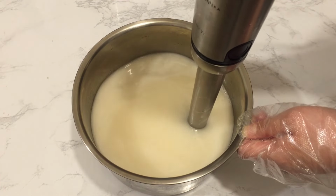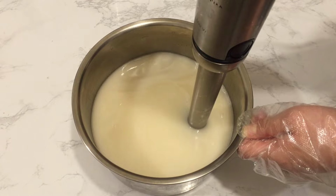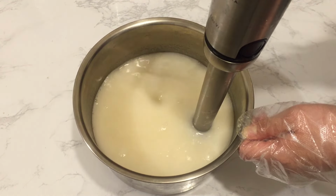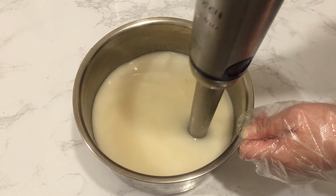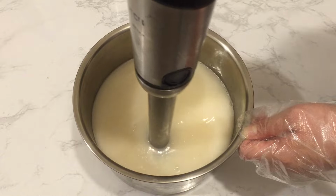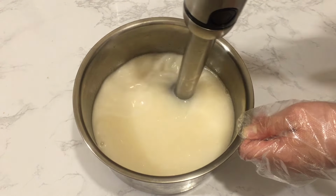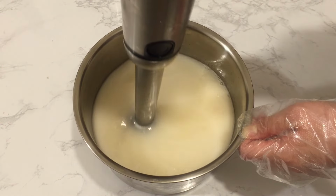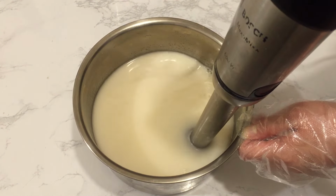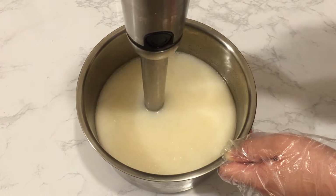Instead of replicating my household cleaning soap, where I've had a recipe of 80% coconut oil and 20% rice bran oil, this time I've decided to make a single oil soap because this will give me the flexibility to combine with other soap paste depending on what I would like to use the soap for. I can make 100% coconut oil soap for cleaning or an 80% olive oil and 20% coconut oil soap for my hands. The soap will always look like it is separating, but just keep blending and eventually it will become thicker.